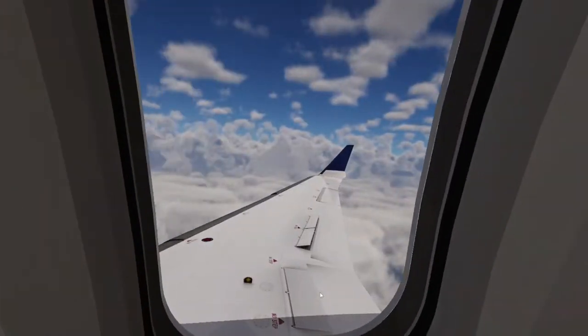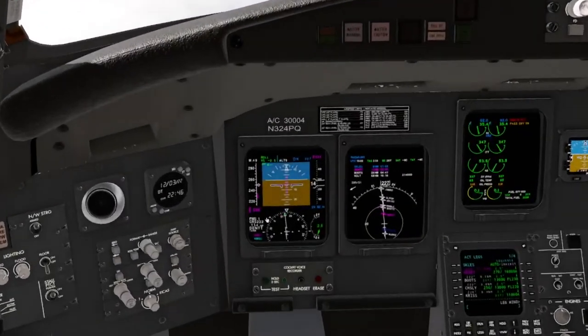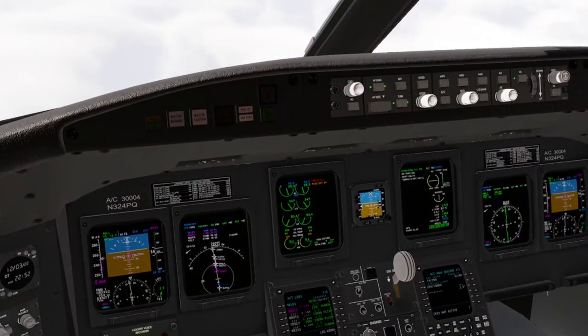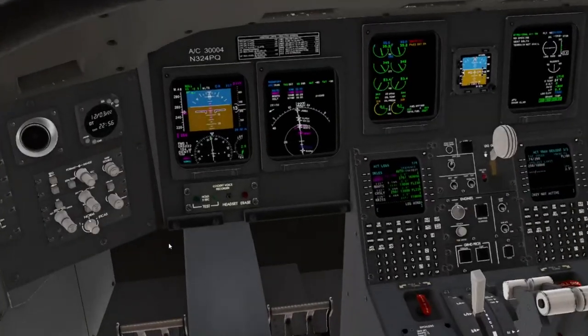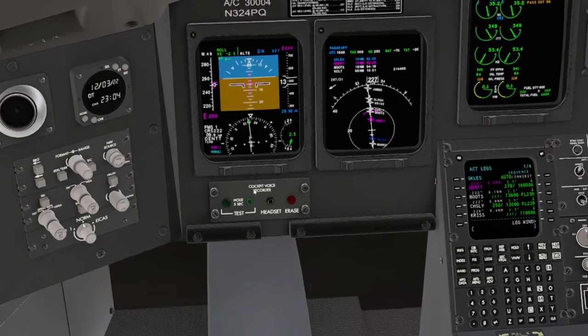Those passengers probably got a fright when they just saw the oxygen masks fall from the ceiling. We're doing 150 knots right now, which is good. Knots, not bad. Okay, that did scare me there, just seeing the pressure randomly drop out of nowhere, but we're good.